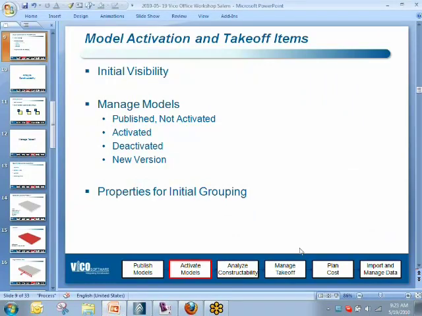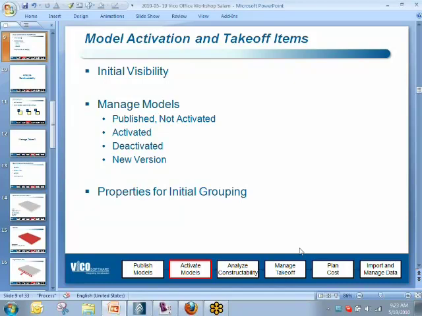The properties for initial grouping are the properties that we published in stage 2 of the publish operation. At this moment, that's 3 properties for Revit, 3 for ArchiCAD, and 2 for Tekla. And those let you define the initial grouping. I emphasize initial because you can always change the grouping by using the painting process, so reassigning your elements to other takeoff items. Of course, it's smart to set that up in such a way that you don't have to do a lot of that painting, because that means that every time you get new elements, you have to repeat that painting.